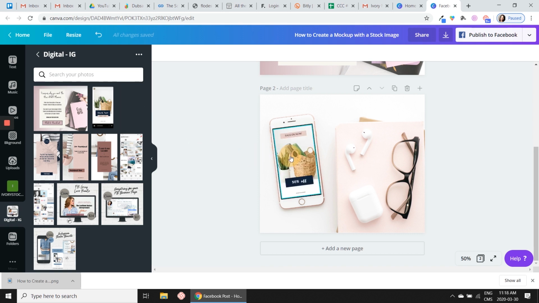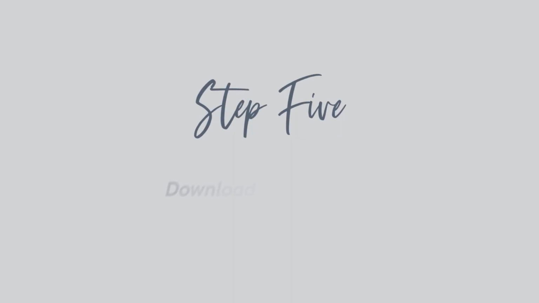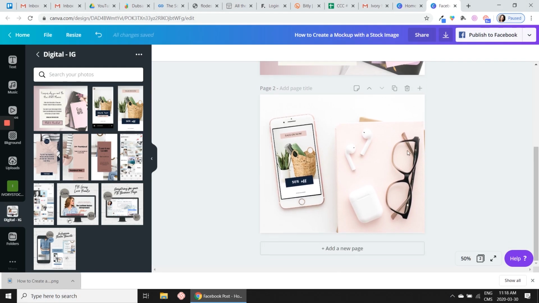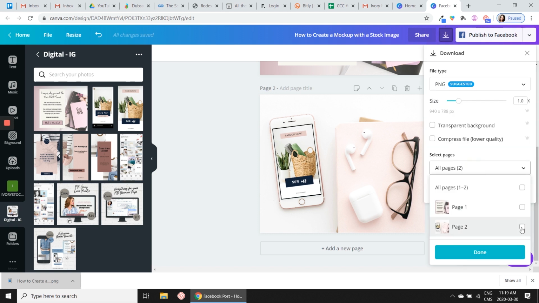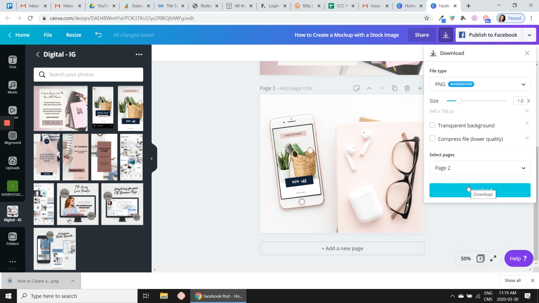Okay. Now, the next step would be basically the last step, which is download and use. If before you download it, if you wanted to add some text to it, you could do that as well. My image is already pretty busy. There's not a lot of white space, so I'm going to leave it as is. But you could add text if you wanted. You could add maybe your watermark to it or something like that. Let's say that I'm happy with the way it looks. Now I simply have to go ahead, download my image, and start using it or posting it on social media.